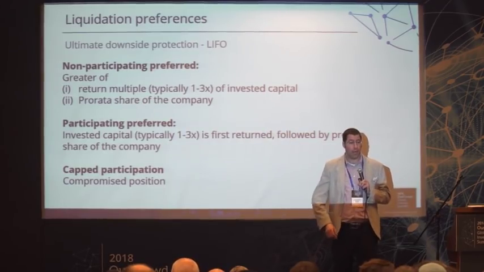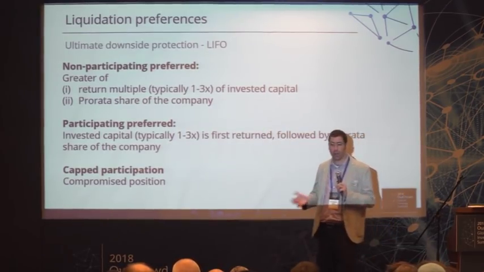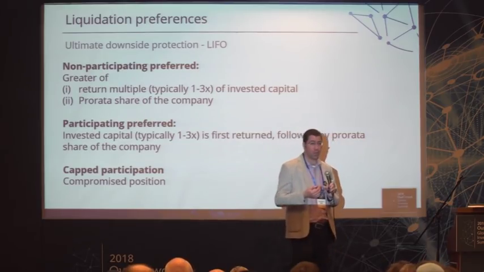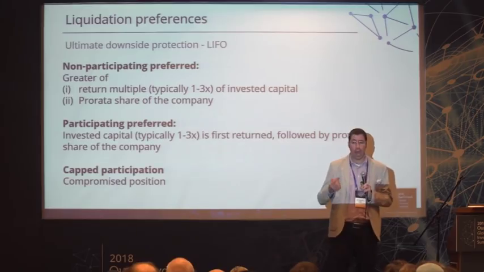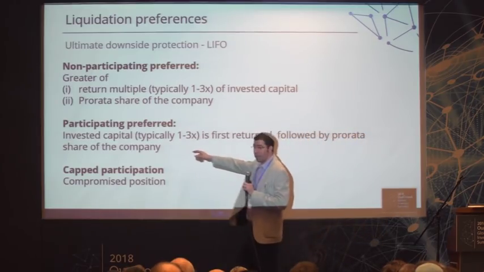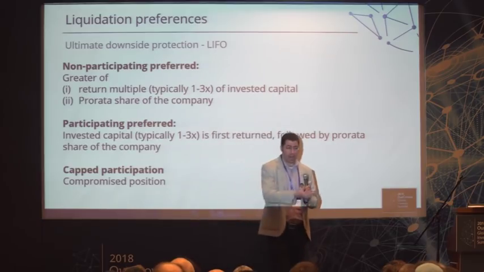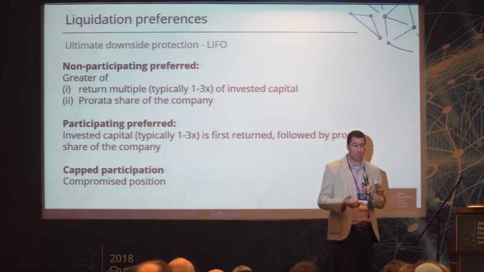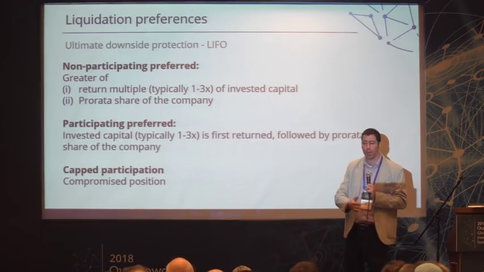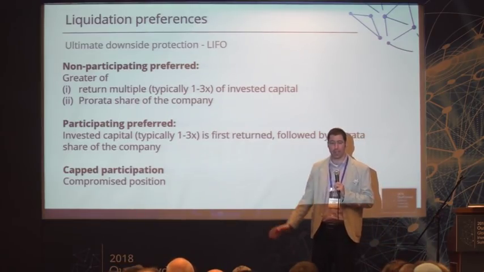The other scenario is, let's say there's $3 million around at the table. We put in $2 million. We could get that money out. We get the first 2, and then there's still $1 million left. What happens to that $1 million? Well, if it's participating, it means that you'll get your money out first, and then you also could double dip. If you have 20% of the company based on your investment, you would take home 20% of that $1 million that's still on the table.